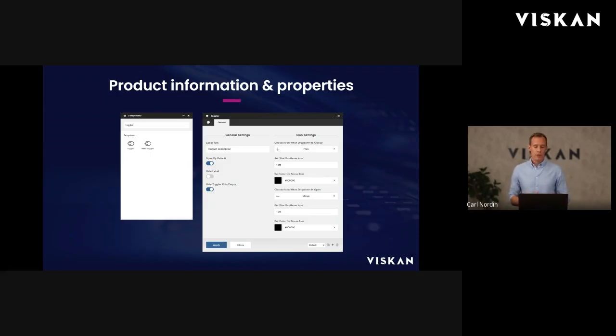But if you are using a toggler for your product properties, there is also an option to hide the entire toggler if you don't have any data in it. Let's say you have a toggler on your page and you put a specific product property in that toggler. For every product you visit that doesn't have that property, the entire toggler is not going to be visible. So you don't have to have an empty one there just for one type of property. A good way of structuring your properties. So use the toggler, especially on mobile devices.